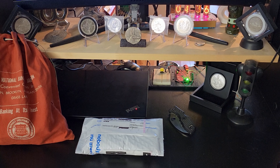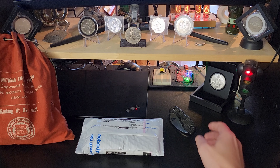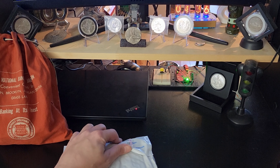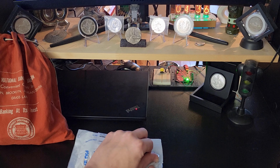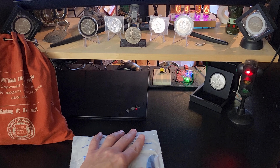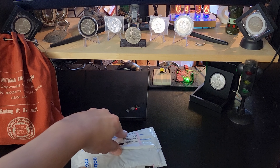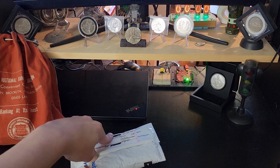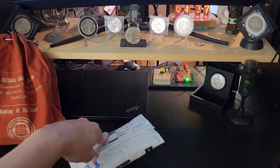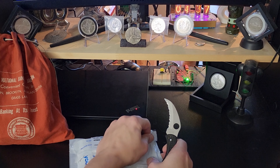Welcome back, this is the Canadian Silver Seeker and I hope you guys are having another great day. I just got a package in the mail and this just happens to be an unexpected silver dollar pickup. I did not plan on getting these particular silver dollars because they weren't on my list — they're not 36 millimeter ones. I ended up getting these because I found them on a known seller on eBay.